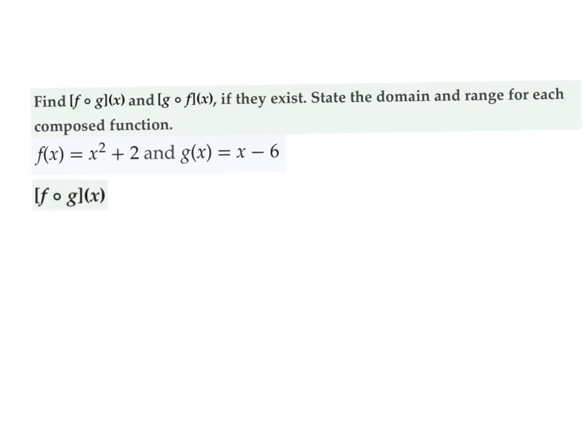So here's what this means, okay? Instead of inserting a number into f, we're going to input another function. What this means is I'm going to take g of x and I'm going to stick it into f. Okay, so all of this is going to go into here. That's really what a composite function is. We're going to create a new function by substituting in. Now, here's what that looks like.